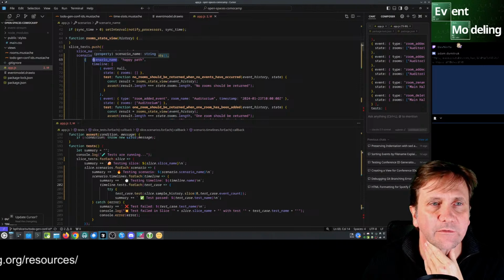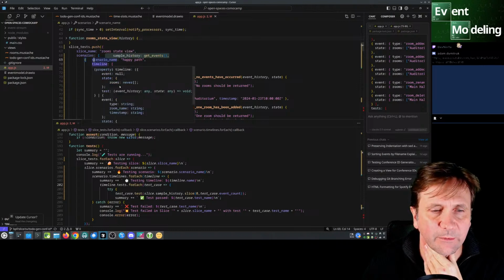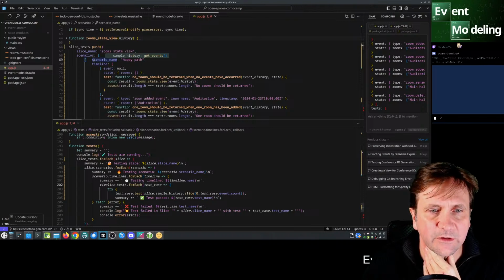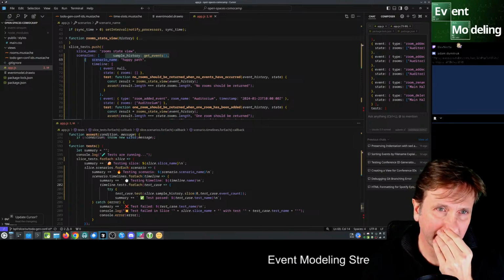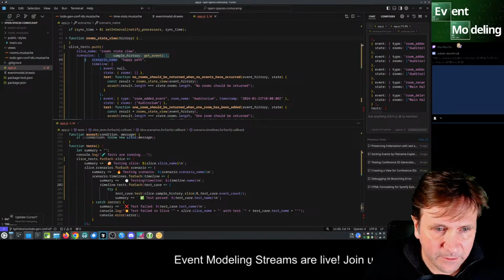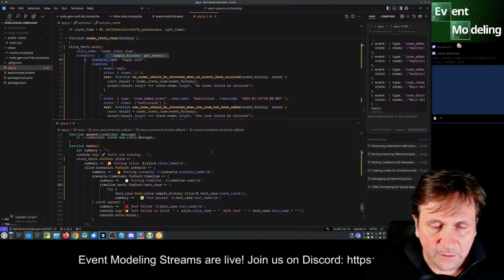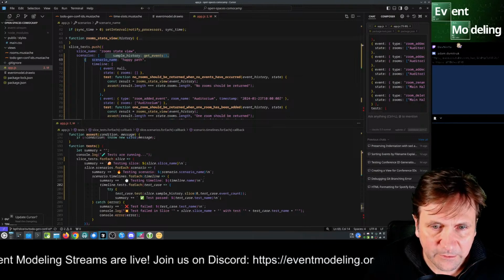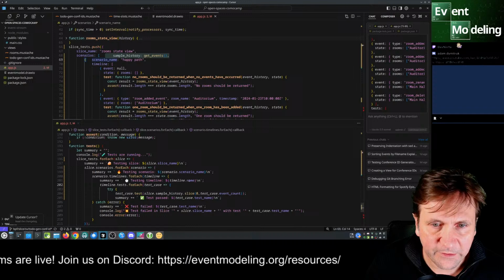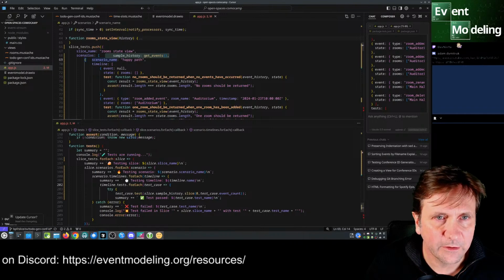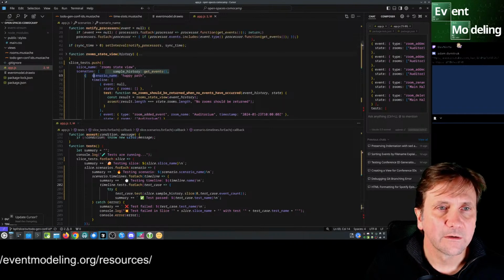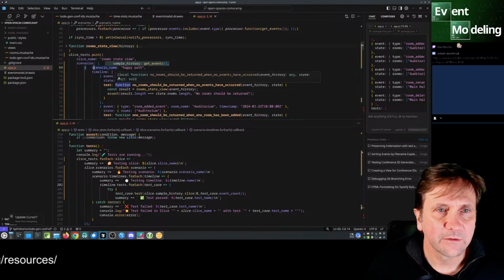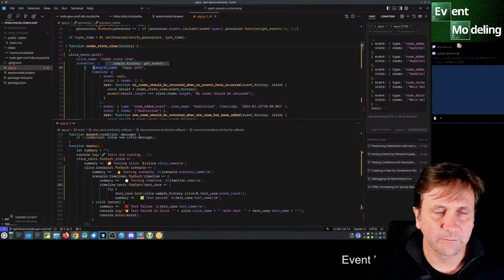No, each scenario can have multiple timelines. Scenarios, timelines. Okay, and the timeline has a name. Scenario name, timeline name. Yeah, slice name. I kind of want timeline name in here, don't I? Scenario, timeline.